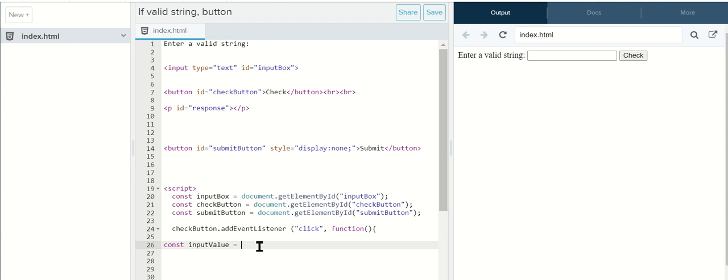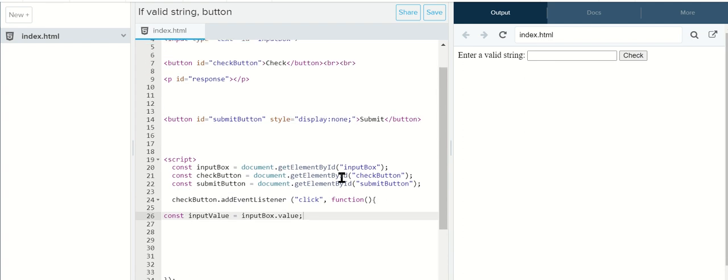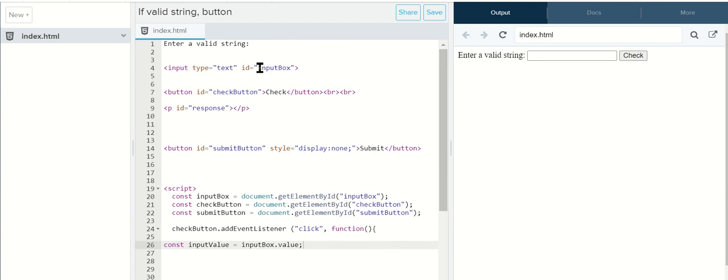And it's going to equal, up here it's input box dot value. Let me scroll around a bit, and there we go. And so the constant is input value, so I just gave it a unique name. And I'm tying it to whatever is read in this box. And we're just going to tell the JavaScript to look at the value that's put in the box.